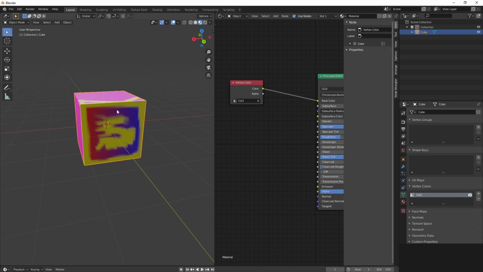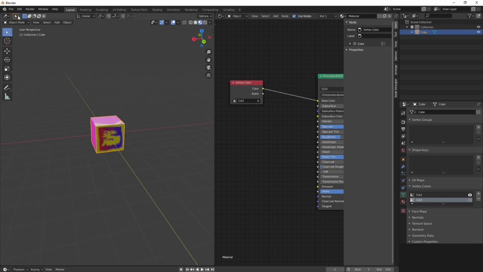If you want to give any other vertex color texture in a different texture, so what you can do, you have to click on the plus icon, give another name like COL2, and select here COL2, then start painting again.